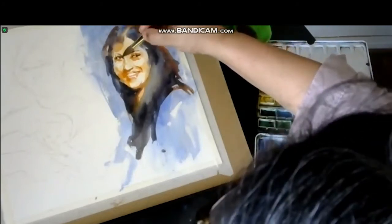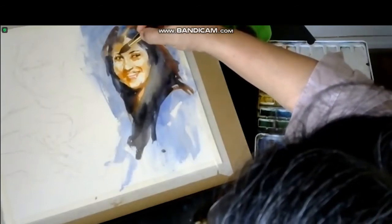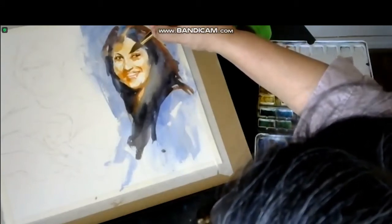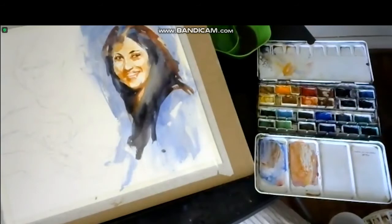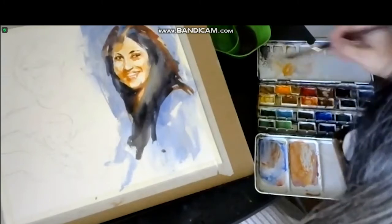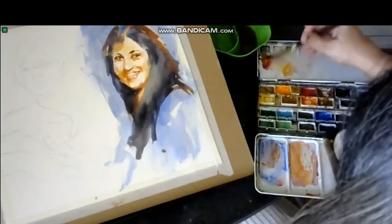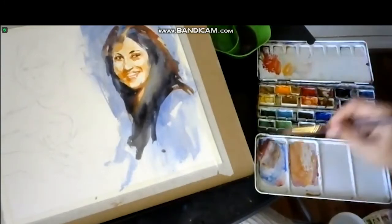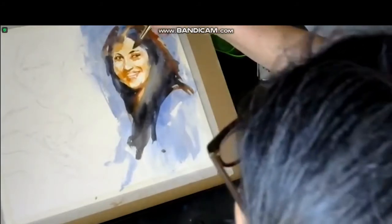In oil painting, I use, I don't know how many brushes because I don't wash them that often. But in watercolor, I usually end up using the same brush, and it's not intentional. So, I mean, it's good to use different ones. This one has a nice point. This is a pointed round. I can keep going with this brush.